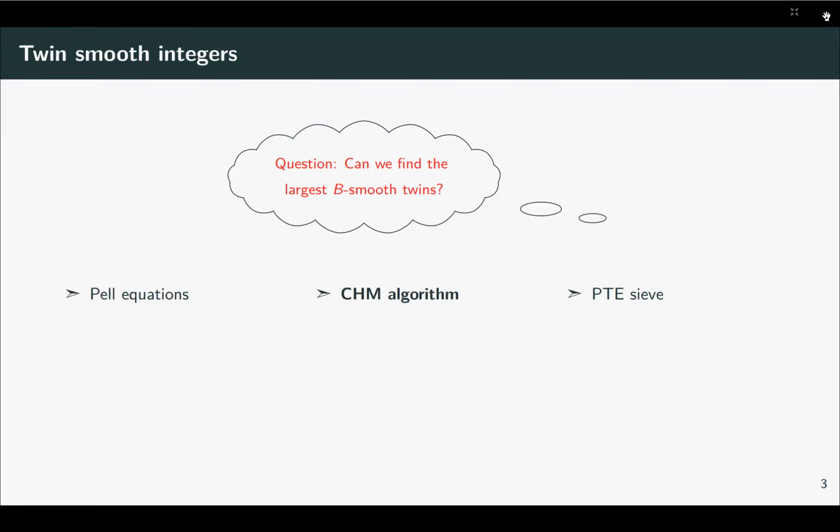And we identified three algorithms which we thought could best answer this. We have the one on the left-hand side based on the Pell equations. This is the most traditional way of finding these smooth twins, and it's actually the only way we know that we can enumerate all of them. Now, the one on the right-hand side, based on the PTE sieve, is particularly good for finding cryptographic size twins, but doesn't necessarily answer our question of finding the largest twins, in some sense reducing the smoothness bound as small as possible.